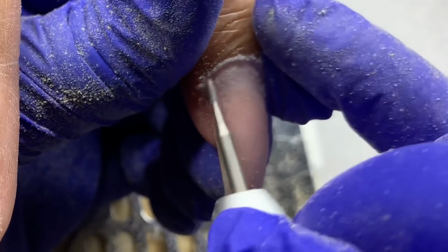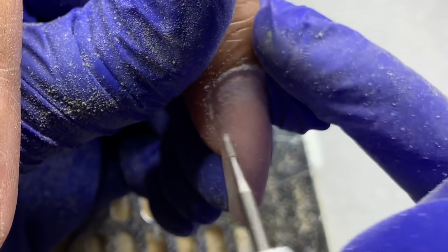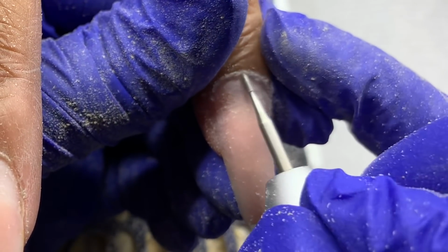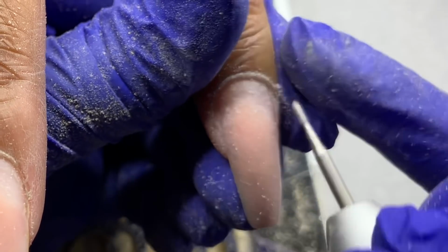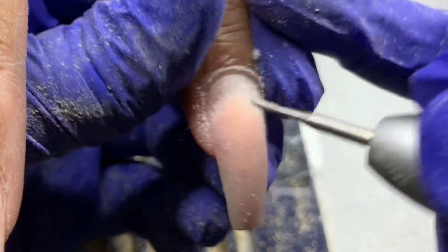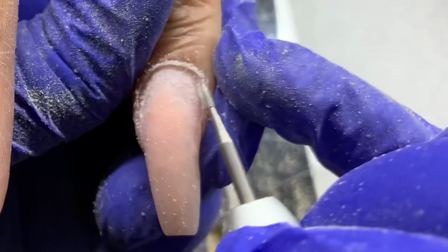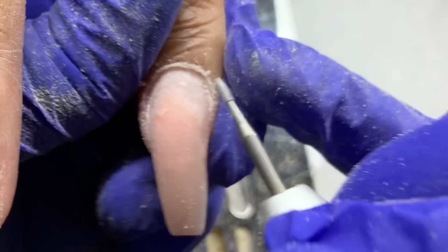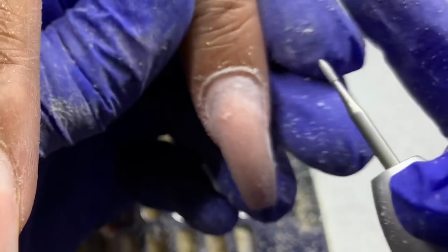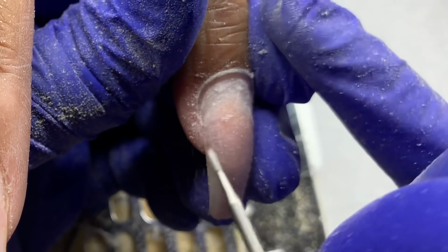I'm using the skiver bit from Atwood Industries to remove the dead skin from the nail plate. This dead skin, as we know, is called the cuticle. So I'm just using this bit very parallel to the nail so as not to create any type of ring. And because of this angle, it's kind of hard to tell how parallel it is to the nail, because we have to switch angles to get near the sidewall area.